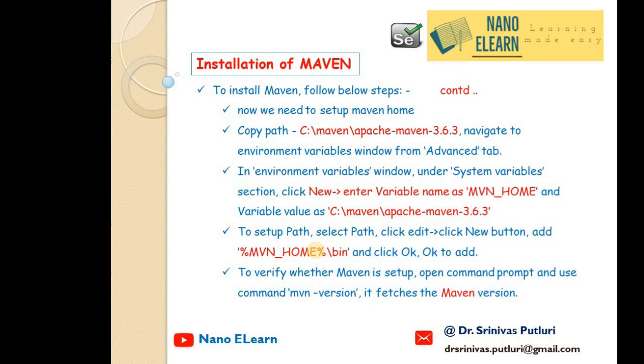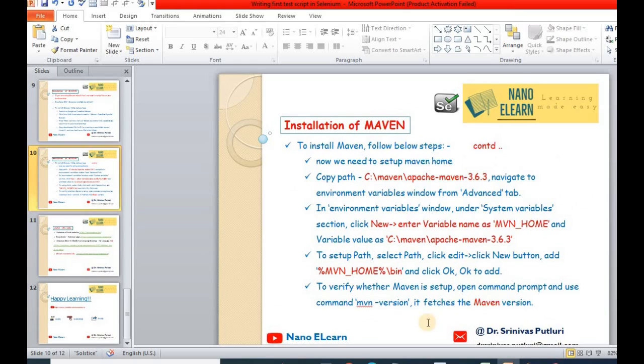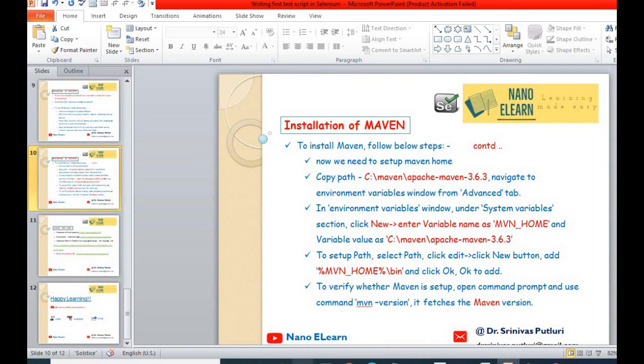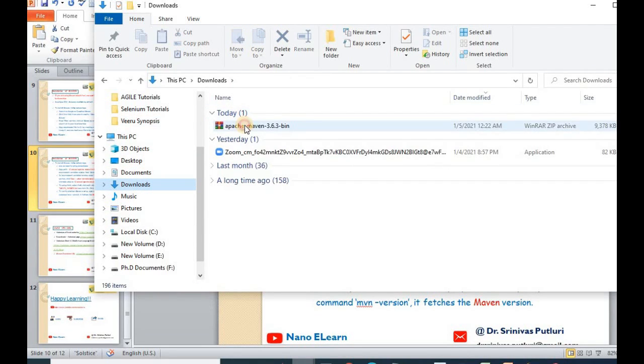Let us try to understand using a practical demo. For this, as I just explained, you need to navigate to the downloads folder as I just shown here. This is the zipped folder which I have downloaded already.